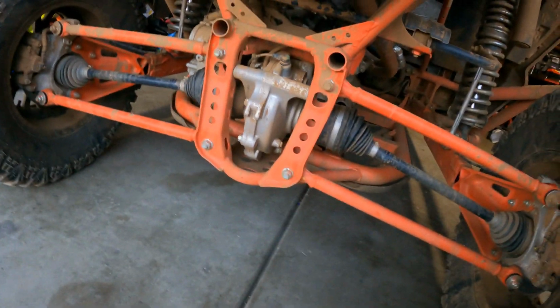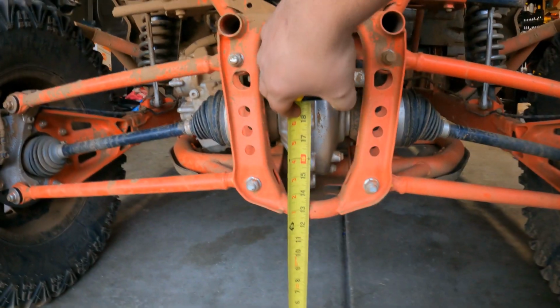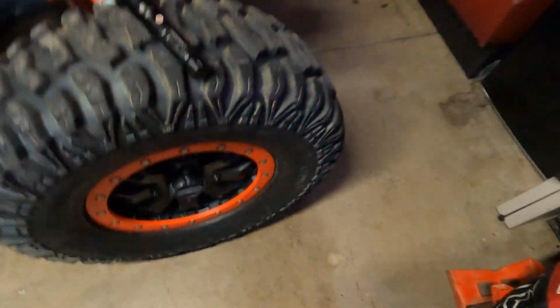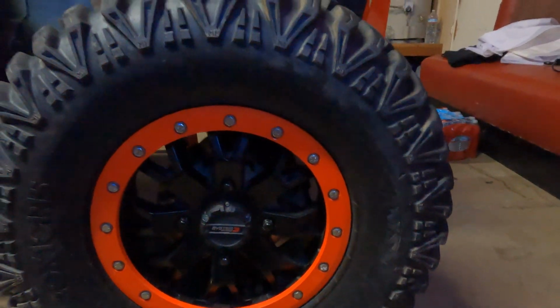And in the rear, you want to measure from the floor to pretty much the lowest part on your frame right there. According to Shock Therapy, for every inch you gain in tire height, you basically add a 1/2 inch of ride height. I have M1 Evils, a 30 by 10 by 15 tire, so I'm going to basically add an inch of ride height.